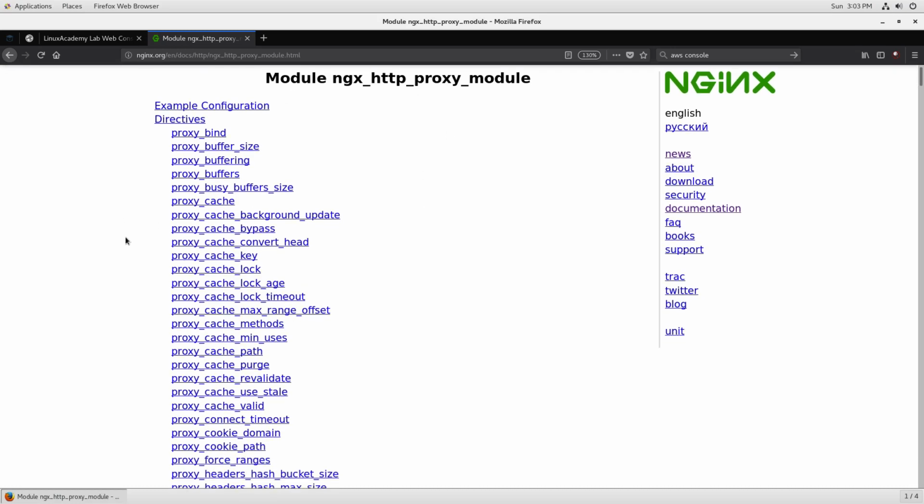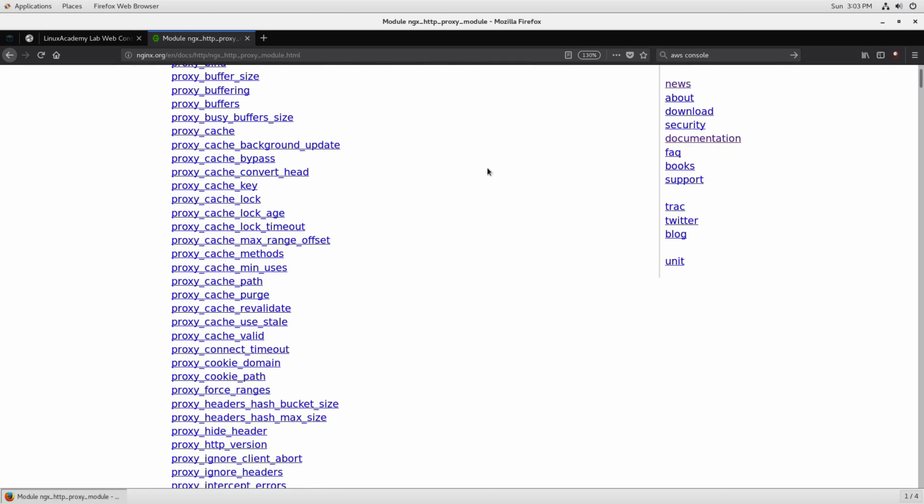And this, along with two companion modules that we're going to find for FastCGI and uWSGI, they all have the exact same shape to them. If you zoomed out and squinted a little bit, you would see that they have roughly the exact same directives created for each of them. So we're going to see that there's a lot of similarities here, and there are going to be things that we can do with each one of them that work almost exactly the same in the other ones. I'm obviously not going to have time to go through and talk about every single thing we could do with the proxy module, nor the FastCGI module or the uWSGI one, but a lot of what we're going to be covering in each of them individually will be applicable to the others.